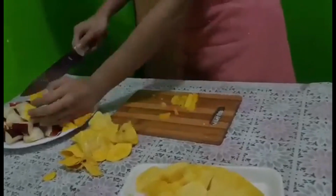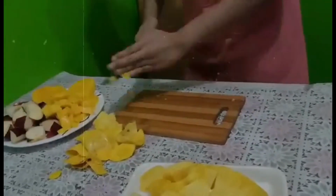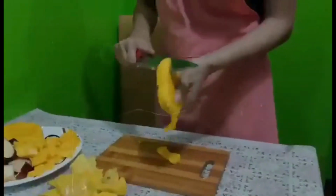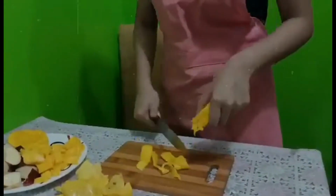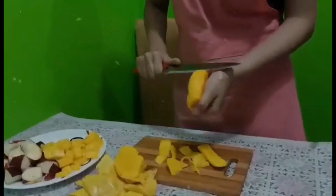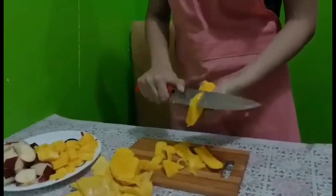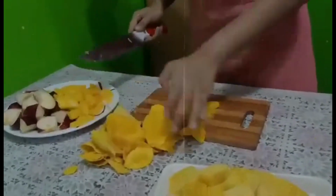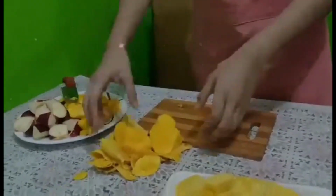Then, please do consider na magdaginot para dili sayang. Ug sa dihang i-mix na nimutan na ng fruits, and we'll go downstairs now para adto na mag-bake.